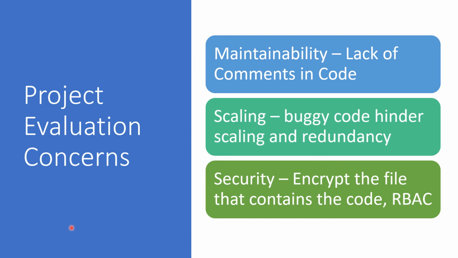On project evaluation concerns, we had an issue of maintainability, a lack of comments in the code. Every line of the code needs to be commented. This will help with maintaining the code in the future if changes need to be made to the code. Then on scaling, buggy code can hinder scaling and redundancy. So it was an evaluation concern.